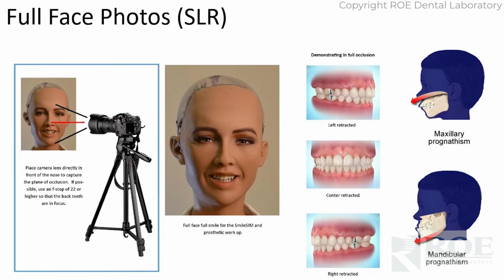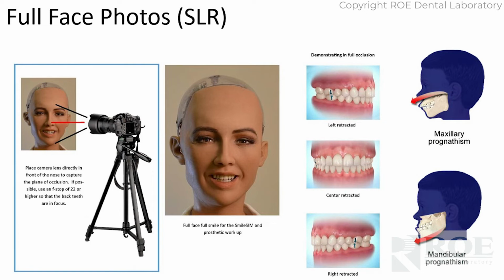I've always shown this image with an SLR camera, but a lot of cases are not as such. So I have another slide after this that shows a different way to take photos. But these are the basic photos, and we do add the two on the right for if a patient has lip support issues, if they're severe class 2, severe class 3, and we really need to understand where the teeth need to be, to maybe fix some issues with the profile. But left, right, center, and then with the camera positioned with the lens right in the middle of the nose, take a picture.